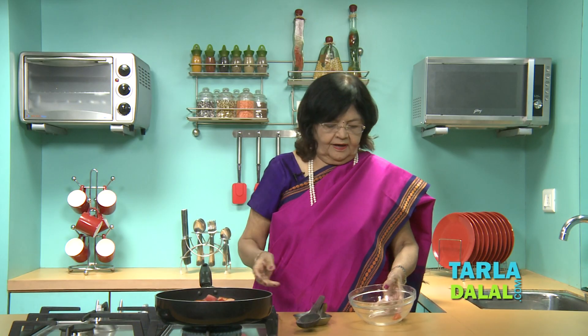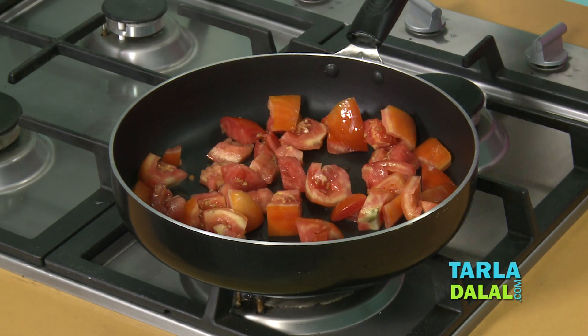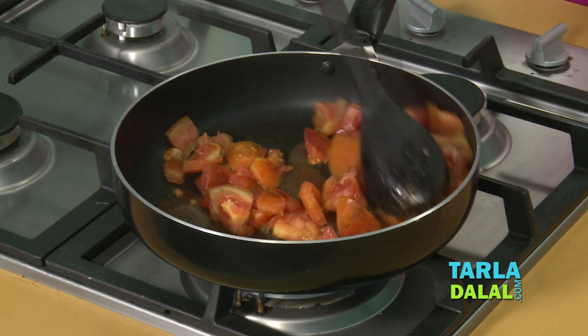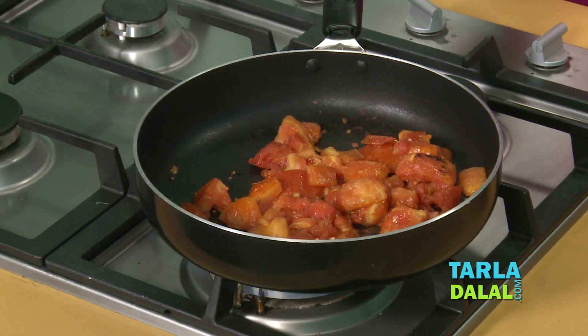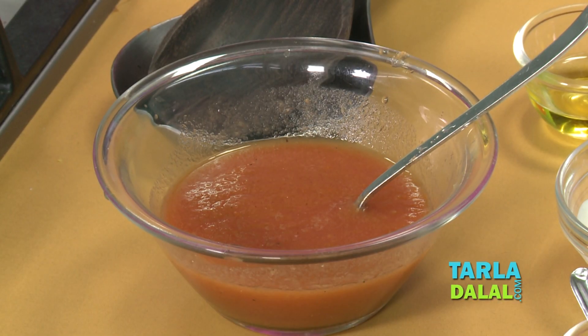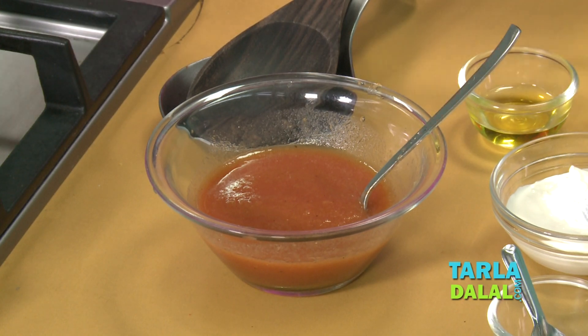The first stage is to prepare a tomato sauce. Your tomato sauce is prepared without adding a single drop of water. Just we are cooking the tomatoes and then putting it in a mixer. So these are the tomatoes and we are going to cook them until they are soft. It is going to take 10 minutes. The tomatoes are cooked, so I am allowing it to cool down. Then put it in a mixer, churn it and strain it. This is our tomato sauce — we have blended it and strained so no seeds are there. It's plain.